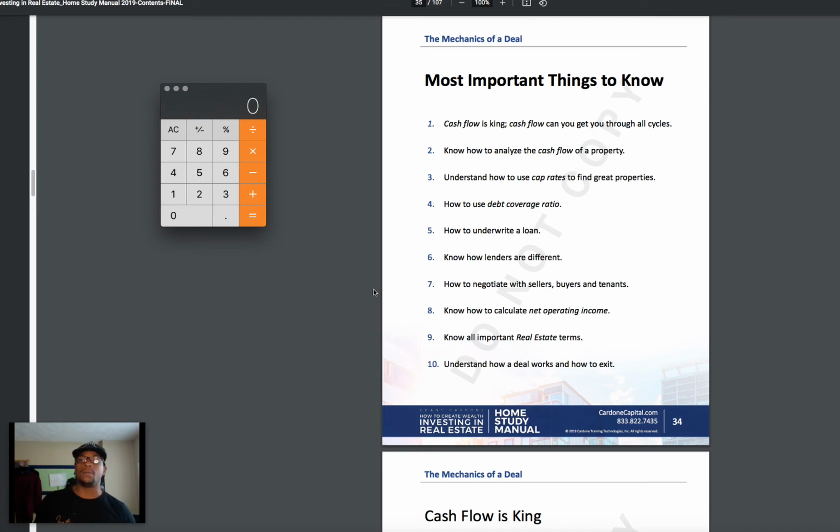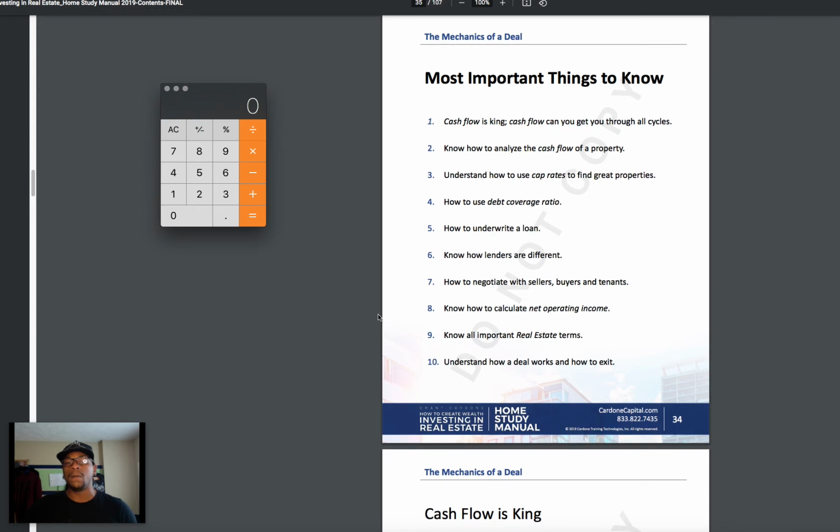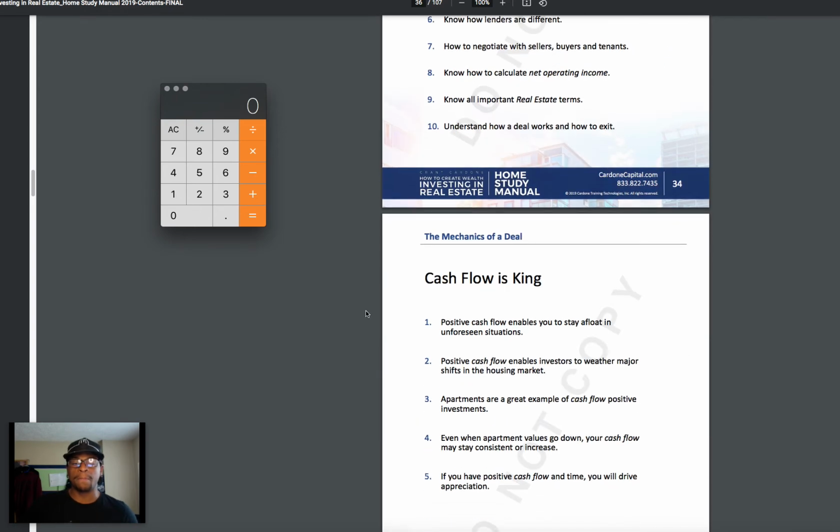Or is it, hey, I'm going to get this property and own it for a few months. I'm just going to do a little paint here, a little cleanup here, bring in a cleaning crew, touch up the landscape, and then we're going to relist it for an additional 80,000 because we're in a bull market and supply is low. Boom. That's your strategy. That is your exit. So these are some of the things you need to think about, definitely among the most important things to know.